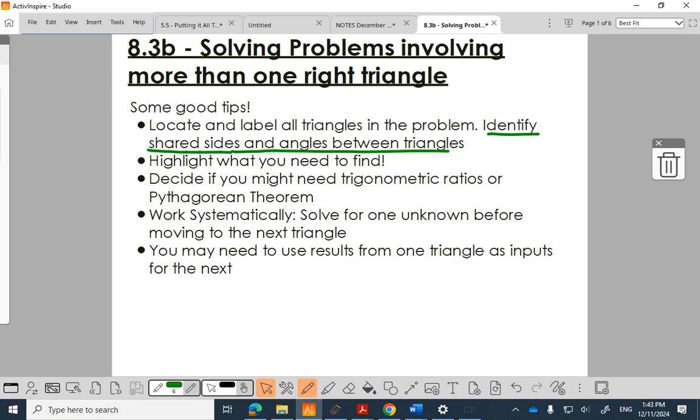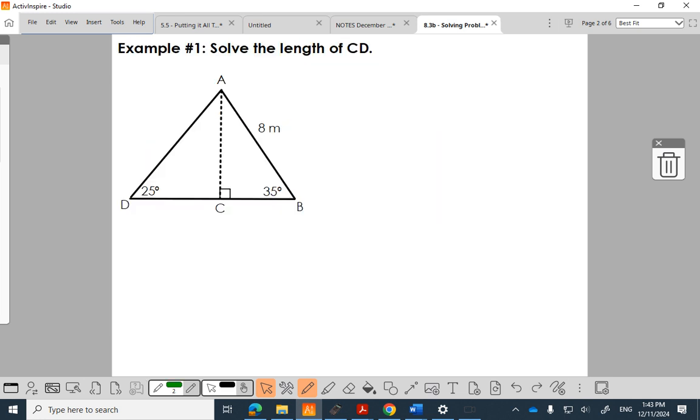Some of those tips will be better to look at when you're doing homework, not while I'm teaching. While I'm teaching, I'm going to talk about all these things, so hopefully we'll handle all of that in stride. Switch to my smaller pen. Here we go. Solve for the length of CD. Lots going on here, and that's the main challenge, is to go, what am I after? What can I do? So I'm going to teach two methods at once.